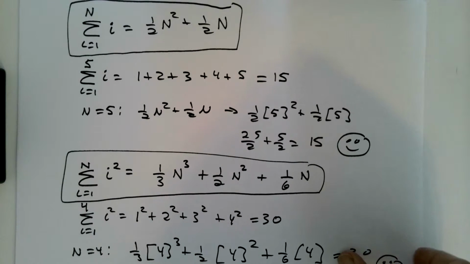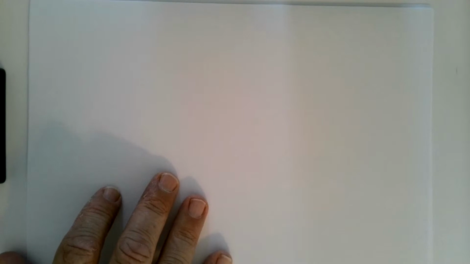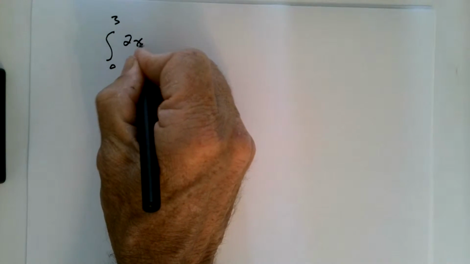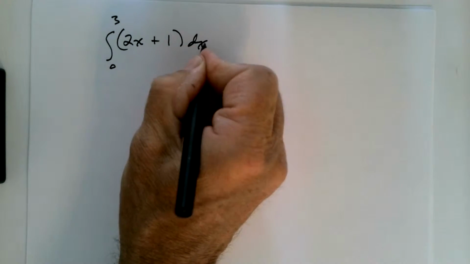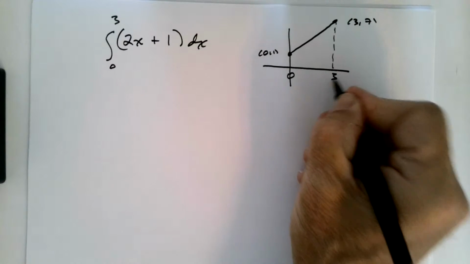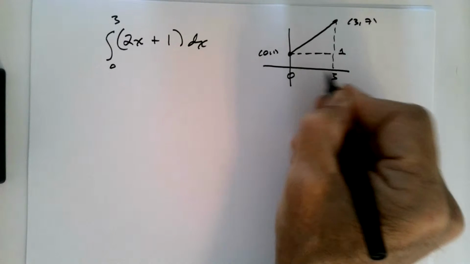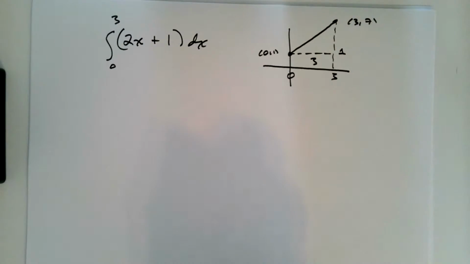All right, let's start with a relatively straightforward problem, and then we'll see if we can extend to more challenging ones. So how about the integral from 0 to 3 of 2x plus 1 dx? Now, this is 0, this is 3. That height, of course, is 1. So this area here, 3 is the width, 1 is the height, and this area is 3.